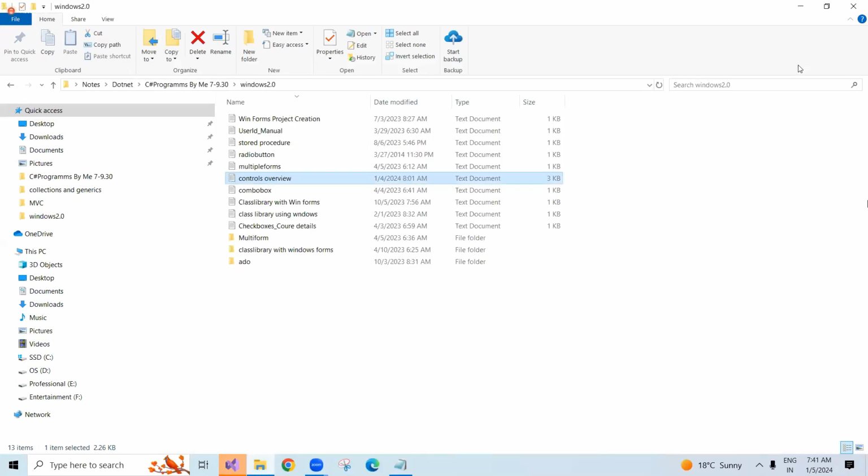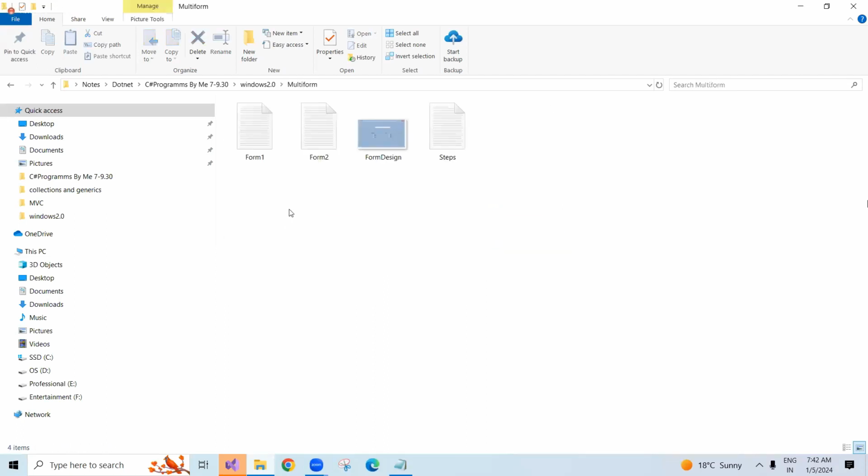Okay. So if we have two forms, what happens in Facebook or some other websites? When you click on some button, it redirects to some other page, or we go to some other pages, right? Similarly, how do we work with multiple forms at a time in Windows Forms? This is a little important because your mini project will have more than one page, like 4 or 5 pages. If you don't know, it will be difficult again. That's why we'll do that.